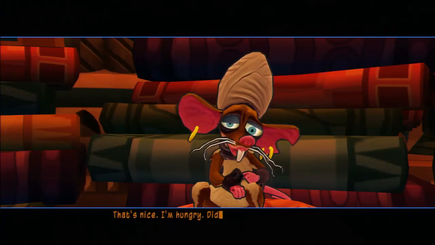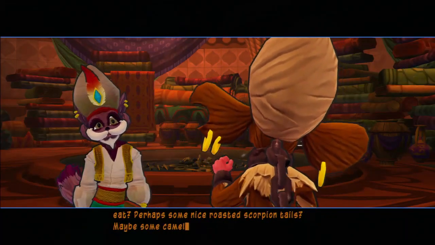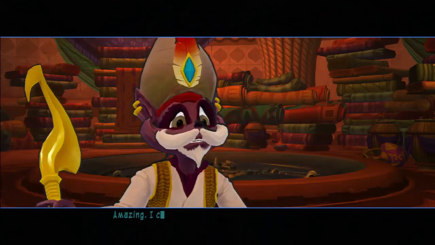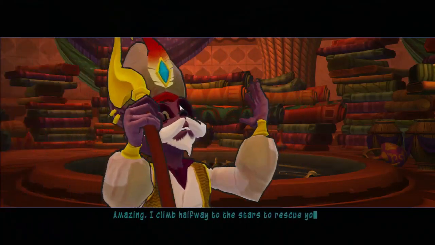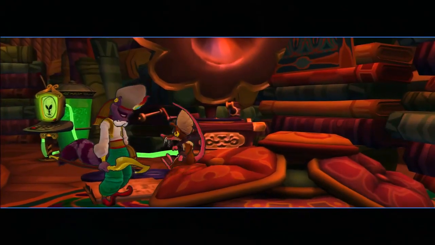That's nice. I'm hungry. Did you bring me anything to eat? Perhaps some nice roasted scorpion tails? Maybe some camel milk? Amazing! I climb halfway to the stars to rescue you, and you expect camel milk? Why do I bother?